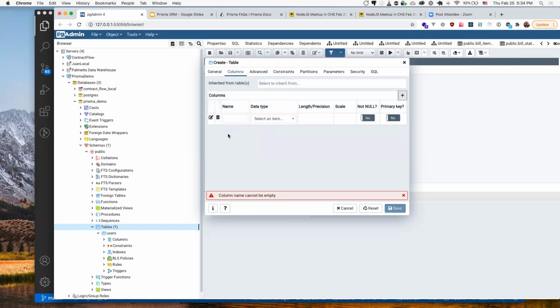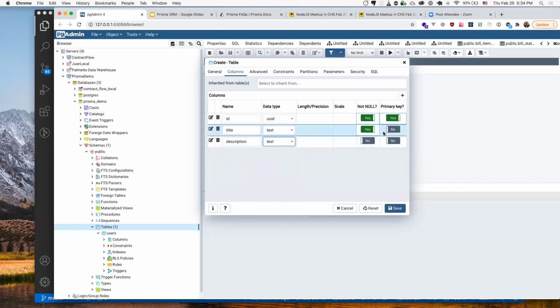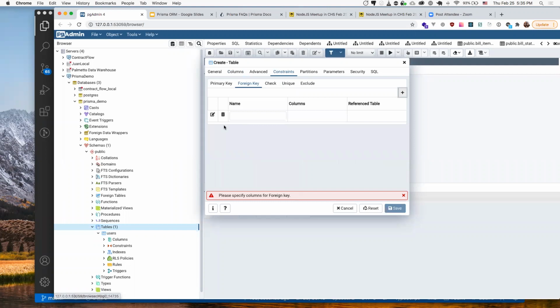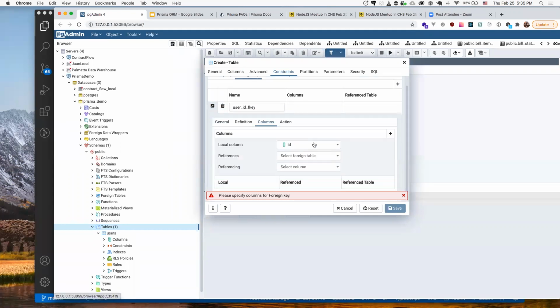All right. ID. This is our primary key. And then posts are going to have title. It's going to be text. Text is not going to be null, but let's say that the description is also text, but it's optional. We're just going to say it's optional. And the post is going to have a user ID because that is going to belong directly to the user. All right, cool. So we need to add that relation. Let's add it as a foreign key. And that is going to go from our user ID to users table mapping on the ID.